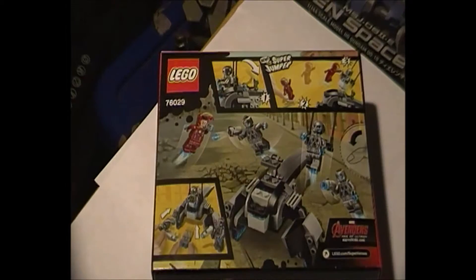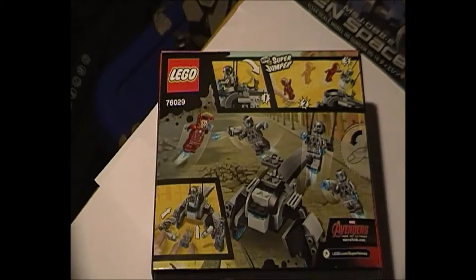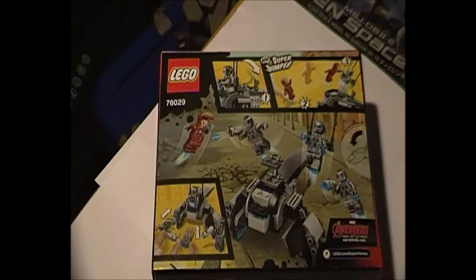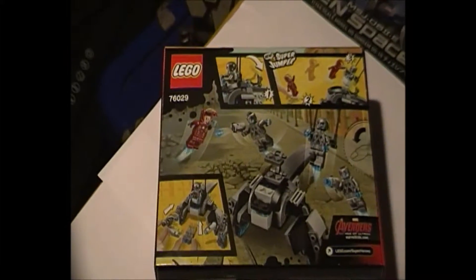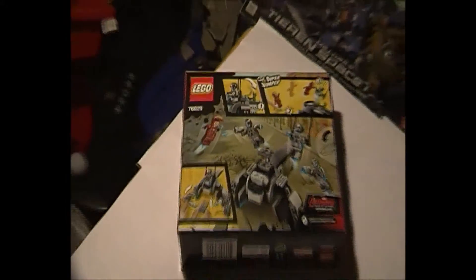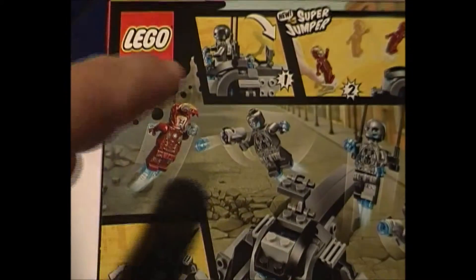The back's a bit different. The back actually has some pretty cool stuff on it. We get a mass scene of what it looks like, with the figures off the vehicle. We can see there should be three full Ultron figures in there. We get a little look at the bottom left hand corner at what should be the basic assembly of the vehicle with the figures, so there is some disassembly required.